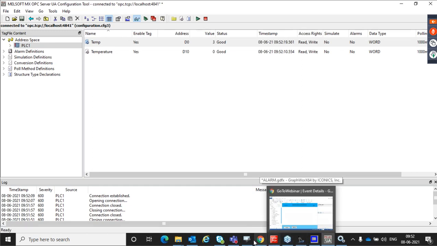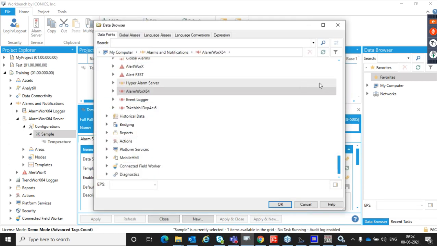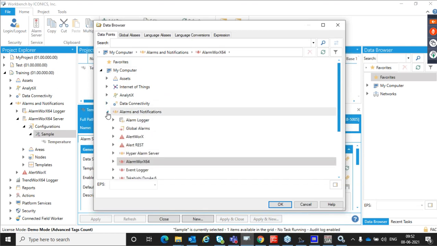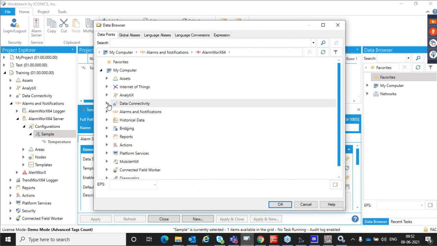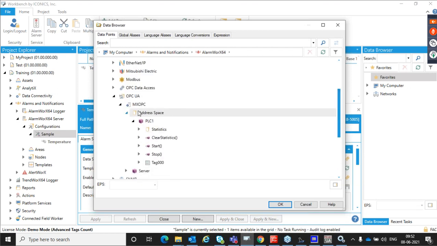Now I can go to workbench, then data source. Under data connectivity you have to go to OPC UA. I'm using OPC UA.